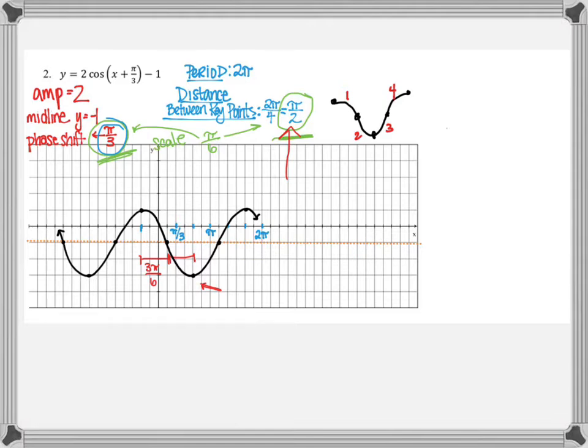Sometimes I'll ask for at least 2 periods, but again, as long as you know some key points on your graph, like here, if we had to, we could label our max points. So I've got a max point over here at negative pi over 3, 1, and a min point over here. This would be 2 pi over 3, since I labeled my x-axis pretty nice. I know my units, negative 3. So just making sure we could pick all those out. And again, you could always sub points back in your equation to make sure they all look good.